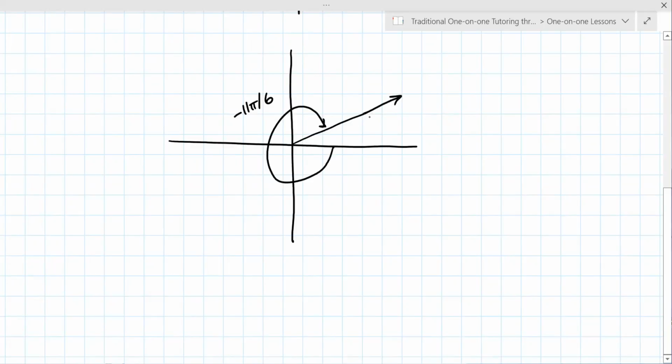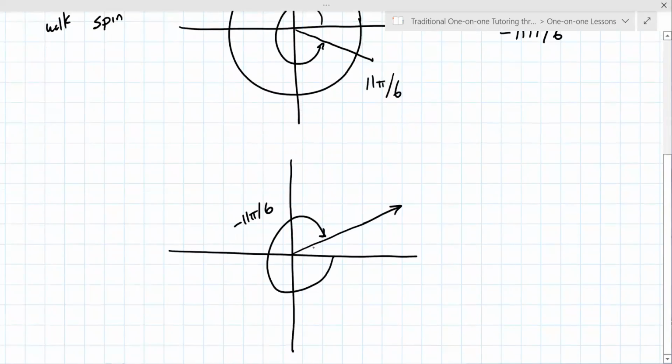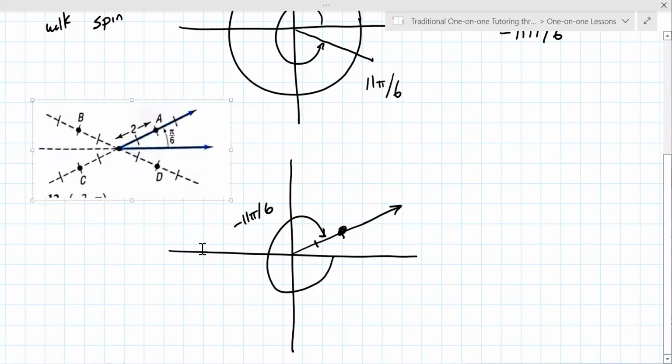And that's what that first number tells you. That first number tells you how far out you're going, 2. So you're going out whatever 2 units is on there. Now in terms of writing the correct answer down, I'll snip that part in next, because it's not going to be multiple choice in your test. You're going to have to draw it here. But you can see it's letter A.